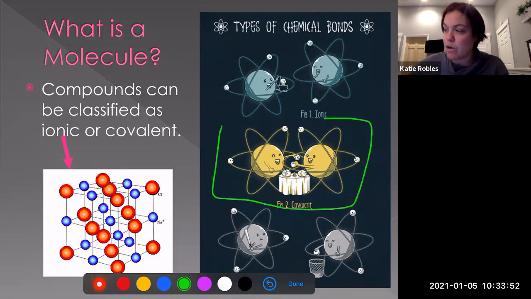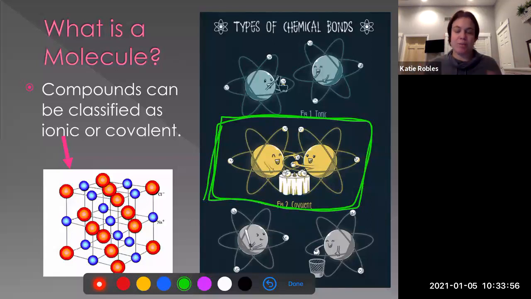Now, molecules are covalently bonded, all right? So when we talk about molecules in this chapter, we're talking about all covalently bonded things. Ionically bonded things right here go on and on into crystal lattice structures. So that's an example of an ionically bonded compound. They're not like single molecules that interact with other molecules. They just kind of go on and on. This is representing just one part of an ionically bonded thing.